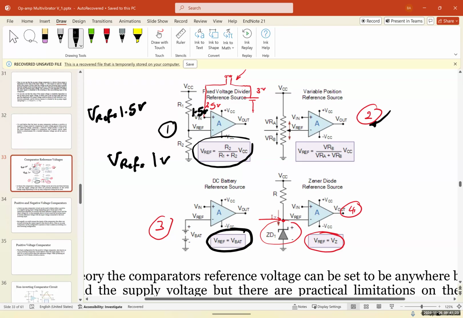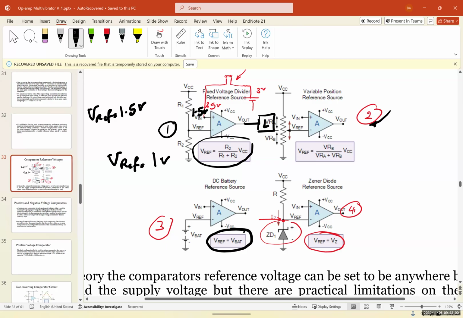So anything greater than 1.5 volts is going to be negative VCC. Anything less than 1.5 volts here, it's going to be positive VCC. So I can set this reference voltage and adjust R1 and R2, so that the output voltage will turn on or off a light. So I'm going to show the light bulb with this. Let's just show it with L. I'm going to show it with load L, which is a light bulb. Could be a light bulb, it could be a motor, it could be anything.